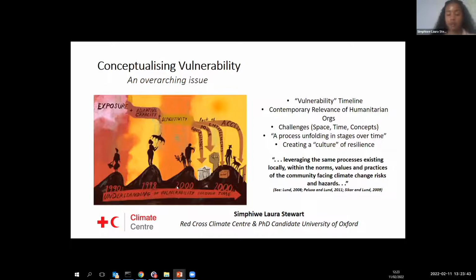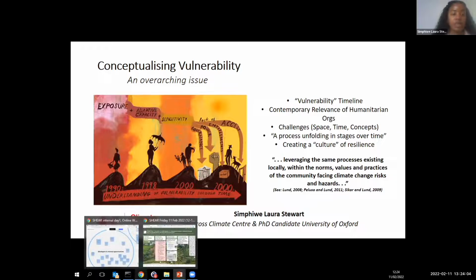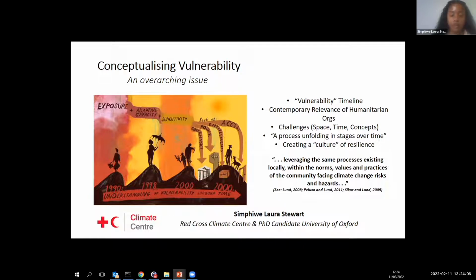So this is a brief overview of a pilot assessment that we conducted at the Red Cross under the Fathom project on various types of vulnerability in South Africa, Uganda, and Mozambique. The study really began more qualitative in relation to the other flash talks. It began as an idea to think about and to better conceptualize vulnerability.